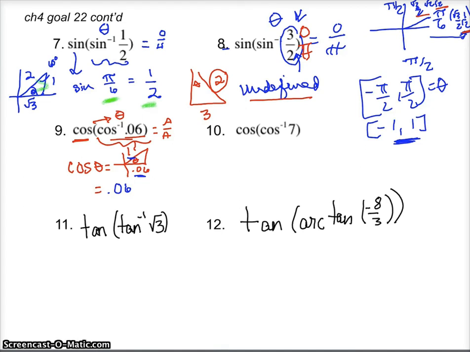So we've done an example on 7 where we know that the sine is equal to 1/2 at pi over 6. We've done an example where the opposite over hypotenuse is not between -1 and 1, therefore the function is undefined. And we've completed an example where we had to draw a right triangle in order to evaluate the outside function. We had to draw that right triangle because we have not memorized at what angle cosine is equivalent to 0.06. You try number 10 on your own.